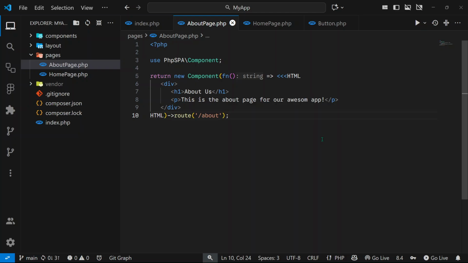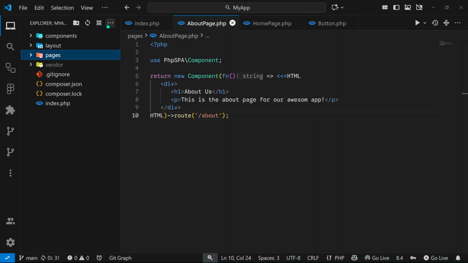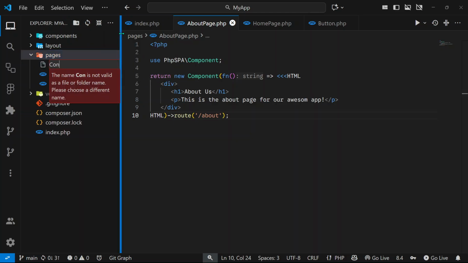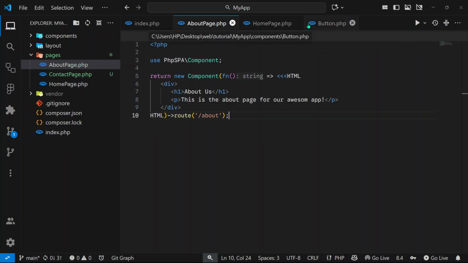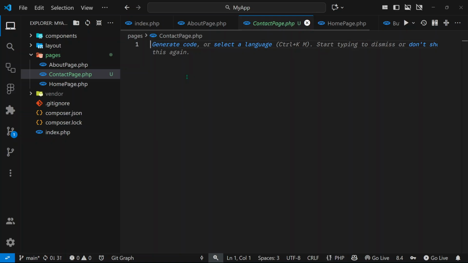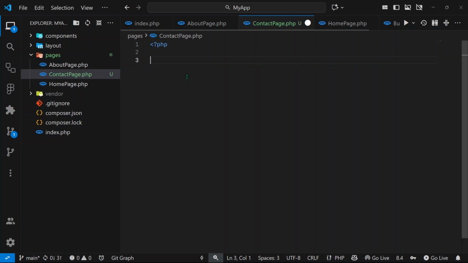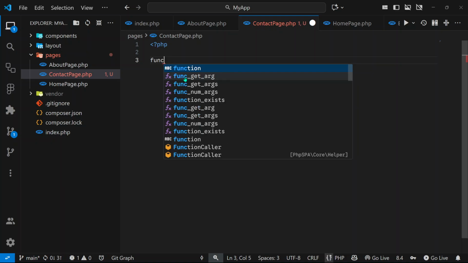So today, okay, first I will create a new file called contact page.php. So we will write our PHP tag and write our contact page component.